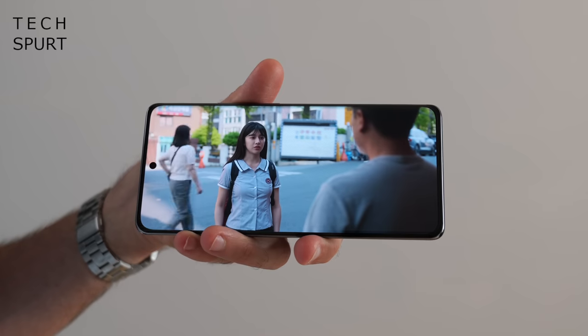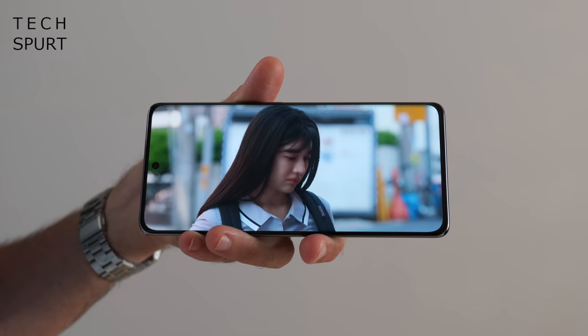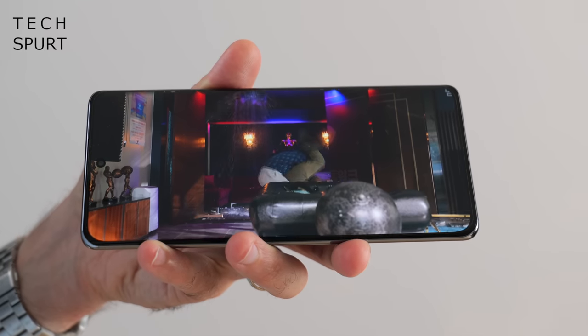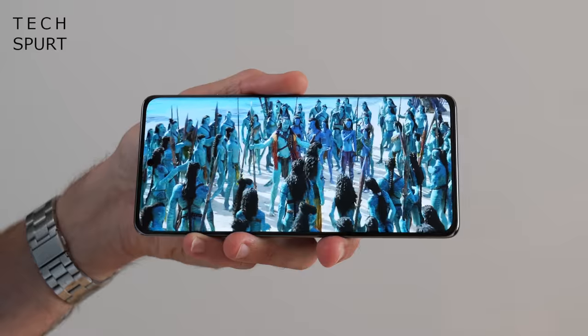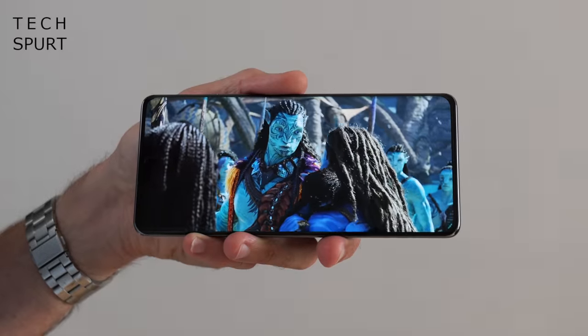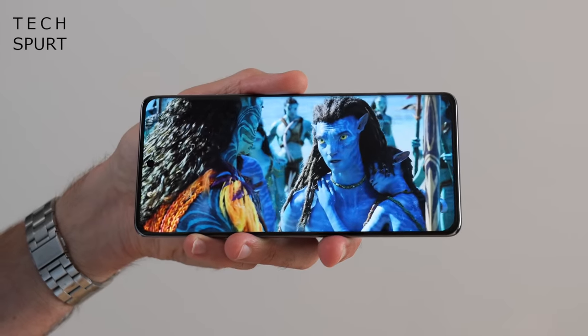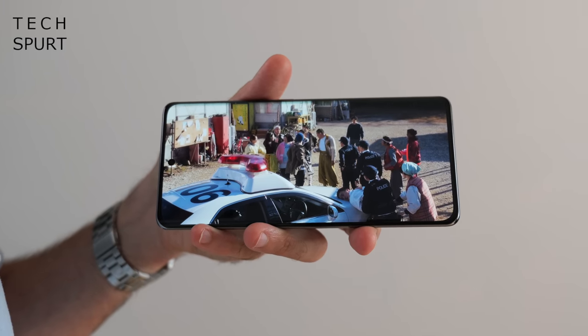Just like last year's Reno 9, the Reno 10 5G sports a 6.7-inch AMOLED display, and it's a bit of a cracker. It's a Full HD Plus panel with HDR10 Plus support for the likes of Netflix, so the contrast is nice and crispy with gorgeous natural-looking visuals. The colours are nice and punchy for animated content. The brightness maxes out at around 500 nits, so the Reno 10 5G was perfectly comfortable to use outdoors even when it was sunny. The display can automatically switch from 60Hz to 120Hz for supported content, giving a smooth fluid finish, although ColorOS does tend to slow things down and introduce a bit of jank at times.